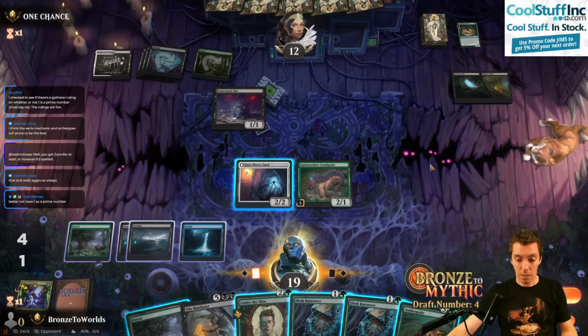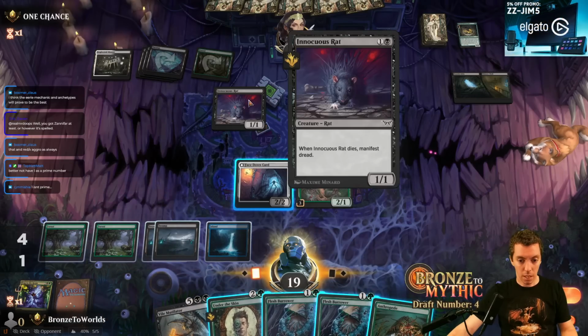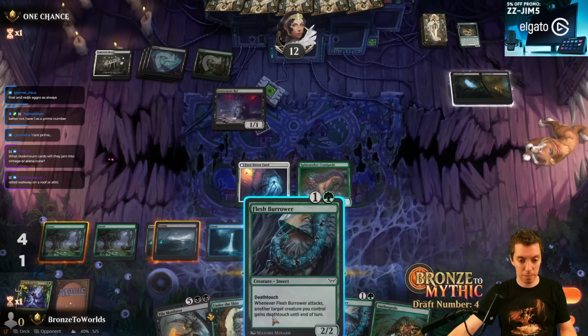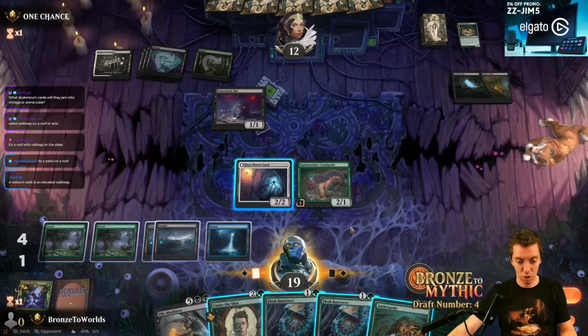Wow. So we get Anthropede, kill this later. It's kind of cool. So let's go land. I don't want to trade Centipede for this rat. So let's attack and probably Flesh Burrow Under the Skin. Could just double burrow or 2.